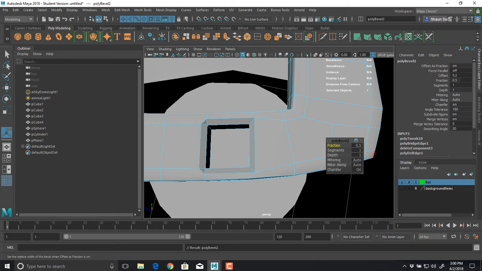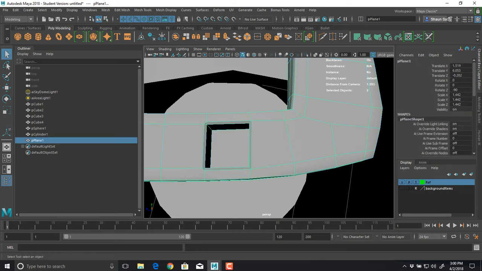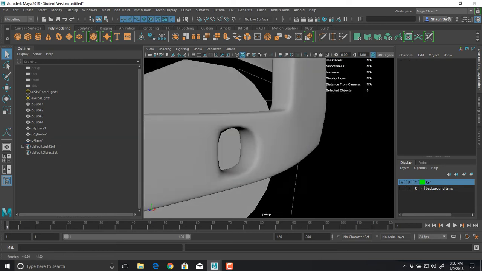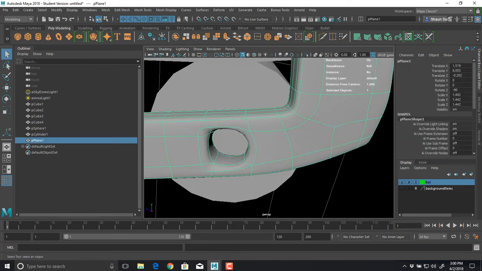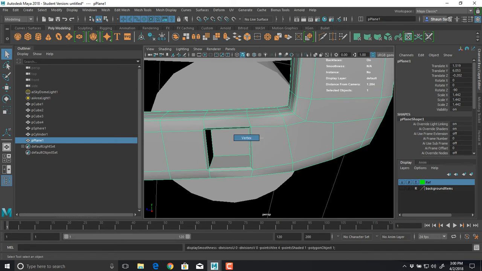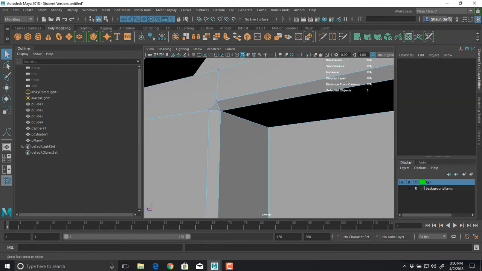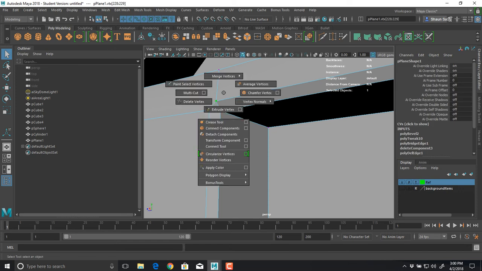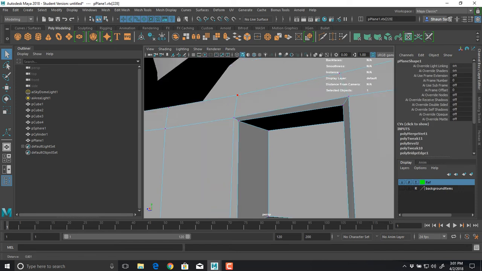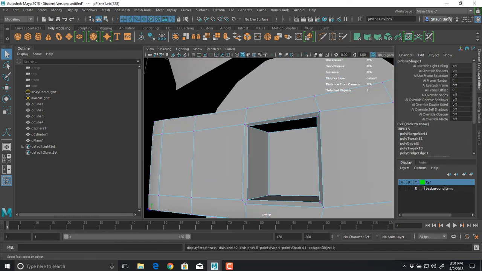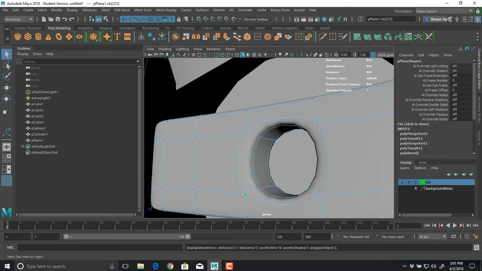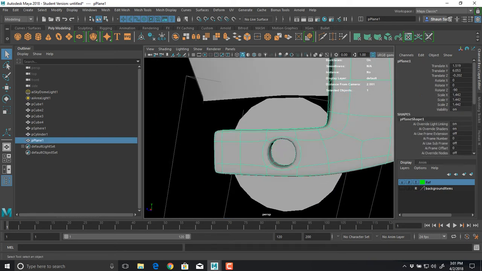Bevel. And just how it's conforming itself. Oh no, I do have something weird. There's a triangle right there. I'm just going to merge these vertices together, and then that should give me, there we go, a good circle. Okay.